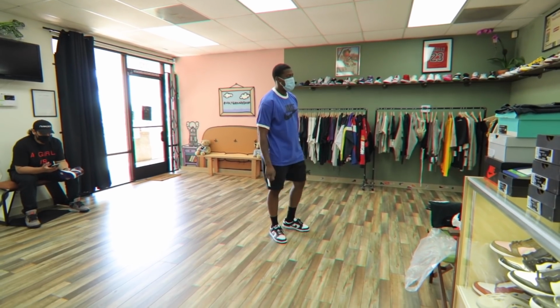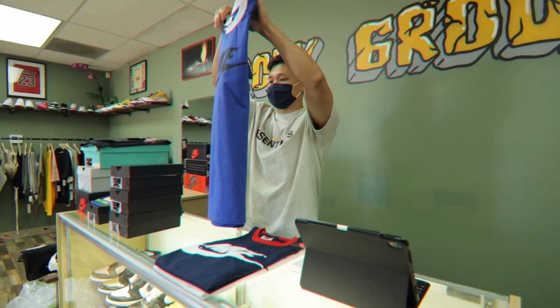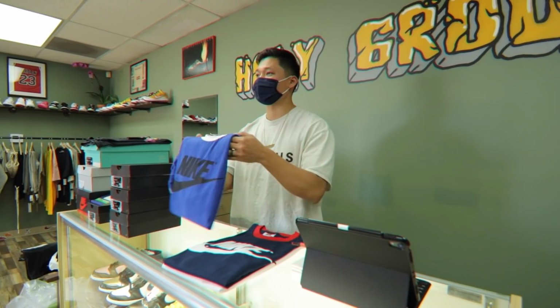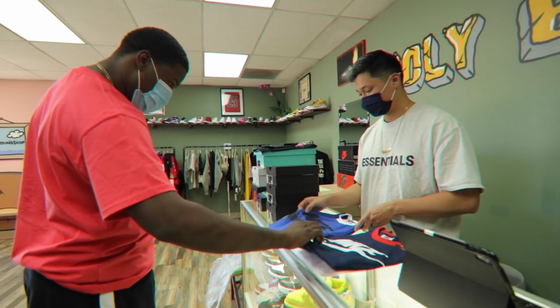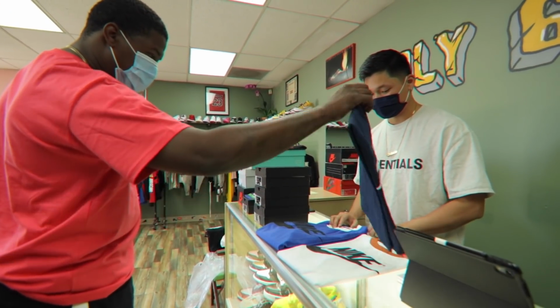That looks good. Looks pretty good. It looks real good, man. It's kind of wide, though. It fits me good though, you think so? Yeah, I think so. And if you're worried about it being wide, they are brand new, so once you wash it once, it'll shrink a little bit. I'll take all the clothes to the cleaners so they shrink just a little bit. Yeah, these have the brown on the thing. No, nothing wrong, they're all brand new.